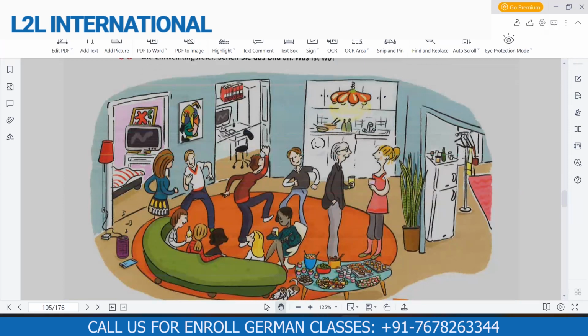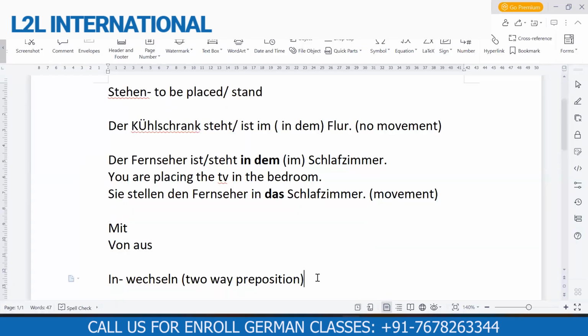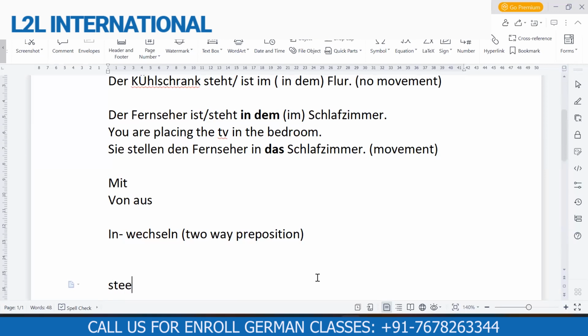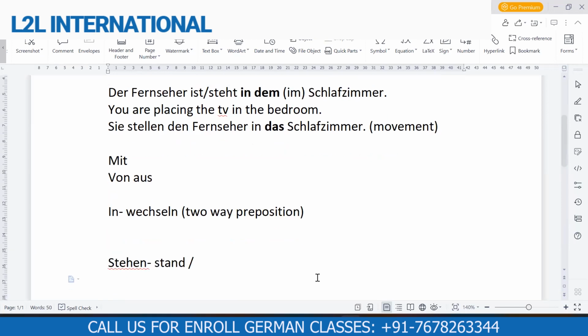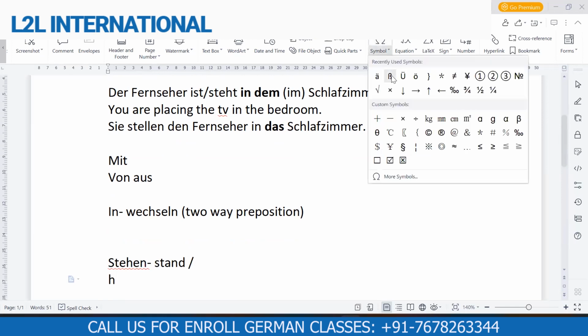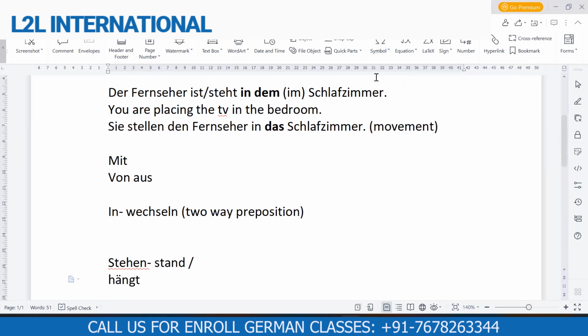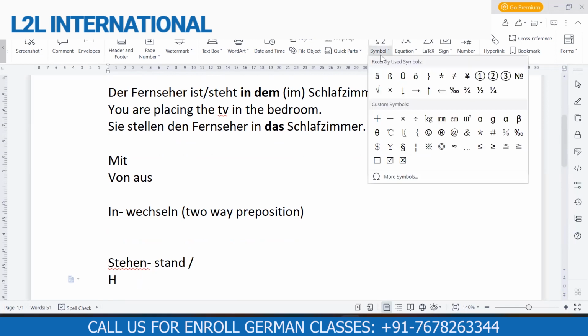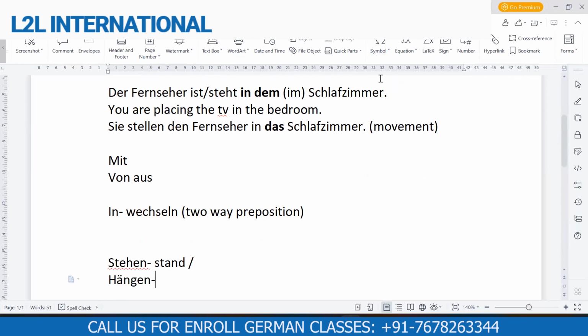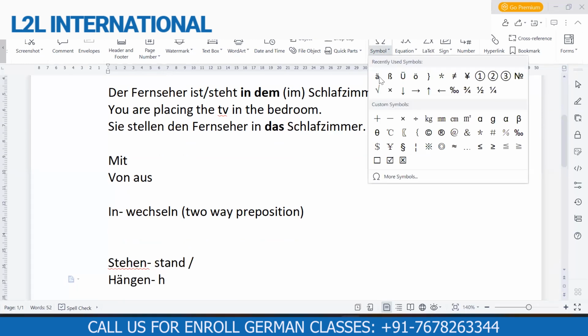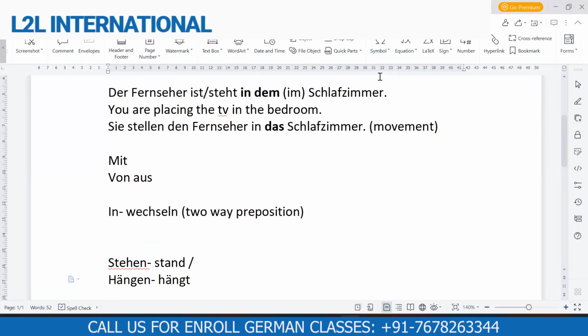But a better word would be, because Bild is what? Now, I'll tell you something. This stehen means to stand, right? Stand, and jo matlab, for example, the refrigerator is standing. So stehen is a better positional, but if the Bild is hanging, for hanging you have the word hängen. Yeah, so better hängen is the word here, and the third form is gehängt. So it would be good if you can make a sentence like, das Bild hängt im Wohnzimmer. That means the picture is hanging in the Wohnzimmer.